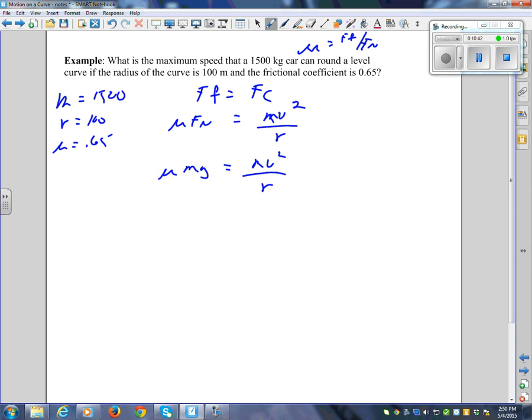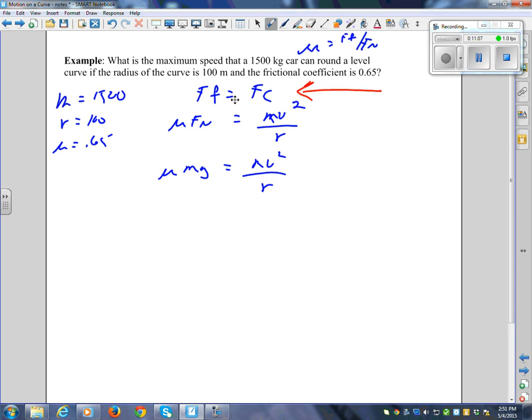Is this a new formula? No, we're just using our theory. We're applying what we know about friction and centripetal force and what's happening here. And I've got two formulas. If you want, could we just figure out one and then plug it into the other? Yeah, we could do that. But I kind of like the idea of reinforcing that friction provides a centripetal force. And we're sort of doing two sides of the equation at one time. Is that okay?